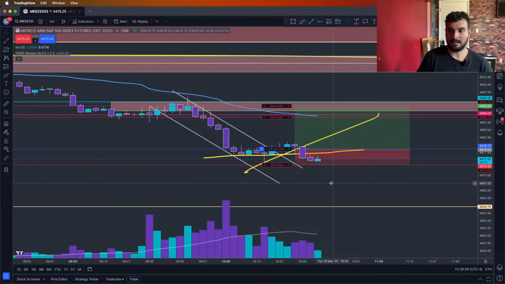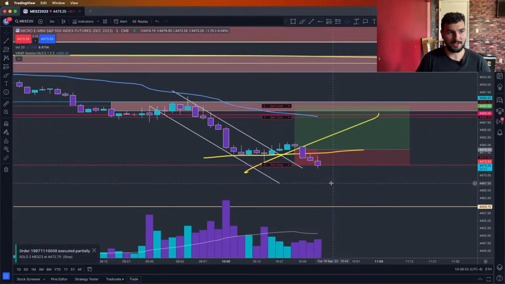And we still see a lot of consolidation. I believe we're going to get a strong push down to my stop loss. That push is coming soon. It's going to go one way. The hardest part is to manage your expectations when you're in the trade, because when you place a trade, you convince yourself of a reason why it might work, but you also have to be able to know the reasons why it might not work. So you just expect something to happen.